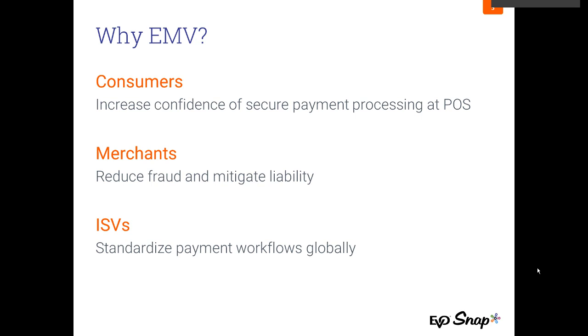And why is EMV important to consumers? In North America and specifically in the U.S., there has been a lot of fraudulent activity that we've all experienced in the business as well as consumers. There has been a decrease of confidence in some of the payment processing between consumers and retailers just because they've been issued new cards in the U.S. a few times over the last many years. Aside from the confidence level, we also know that we're inconveniencing consumers in this process. So getting issued new cards and the delay of getting those cards, as well as managing your recurring and subscription payments, becomes a time-consuming activity and a nuisance to consumers. So EMV, as we'll find out today, because of its greatly reduced risk capabilities, will help customers address these issues.